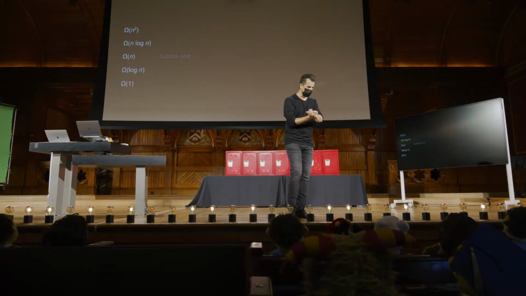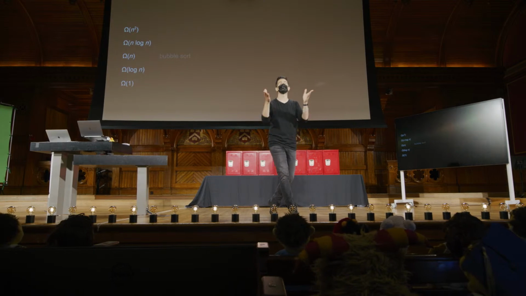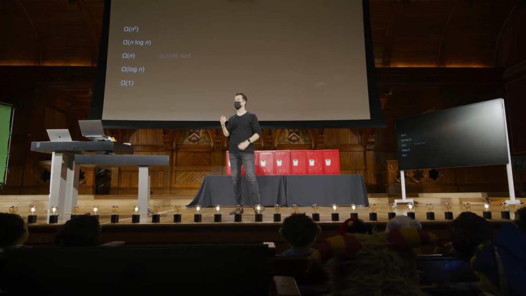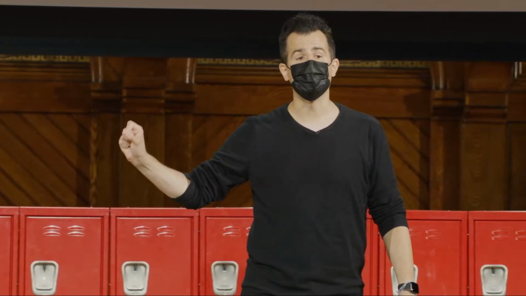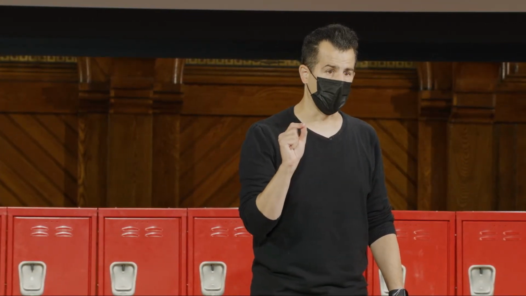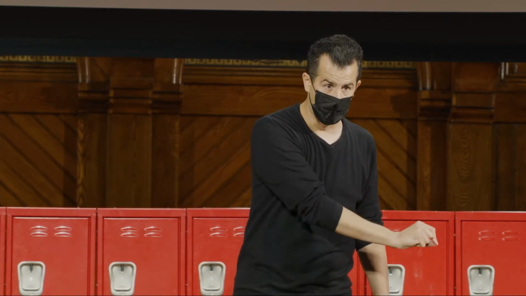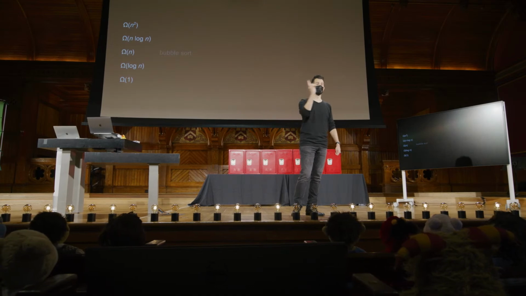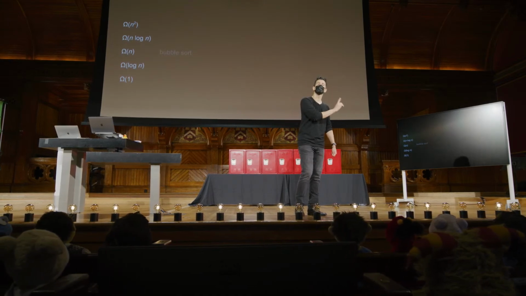Really good question. If you're using selection sort, can you optimize it by just keeping track of swaps? Short answer, no, because it works differently. It is constantly looking for the next smallest number. So the opportunity there would be, as you make that first pass, remember all of the numbers you've seen so that you don't have to go through again looking for the second smallest, the third smallest, and so forth.